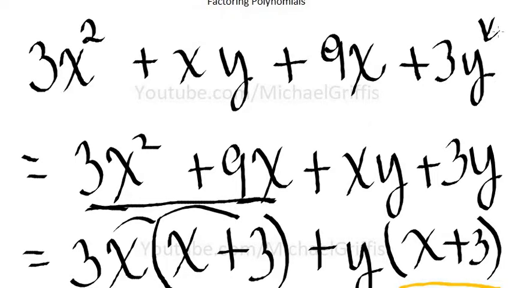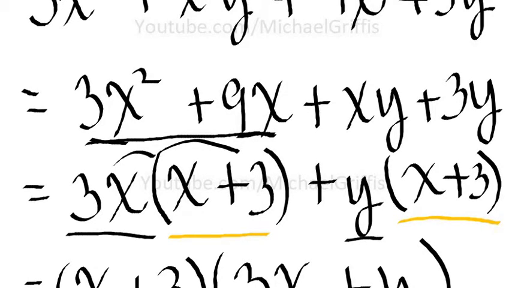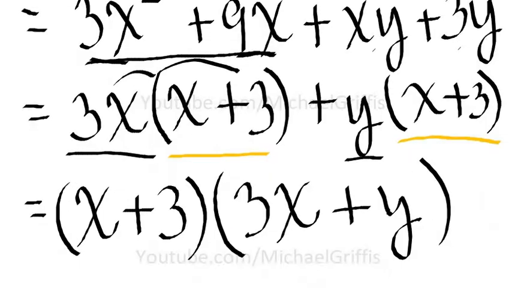Take a look. What did we do? We had to group, what's called grouping, some terms together. We had to kind of look into the future when we did this. Because when we grouped these terms together, we had to factor that y out in our minds and see, oh, there's an x plus 3. And then with the 3x squared plus the 9x, if we factor out a 3x, we're left with x plus 3. They both have common terms. We can factor the x plus 3 out. So like I said, it kind of becomes a puzzle now. Grouping terms and then factoring.